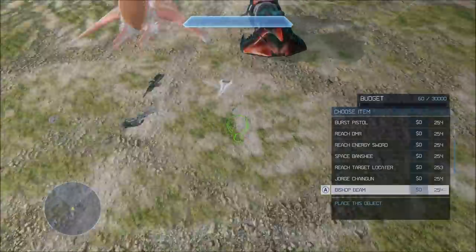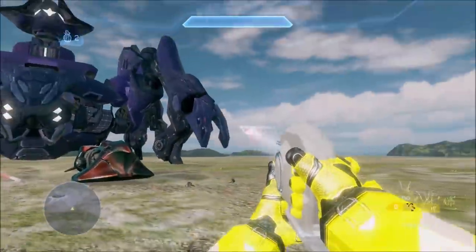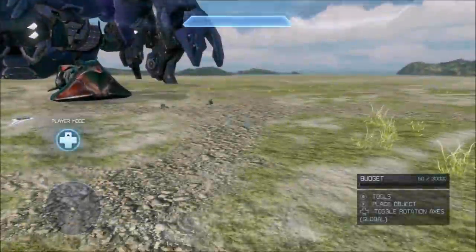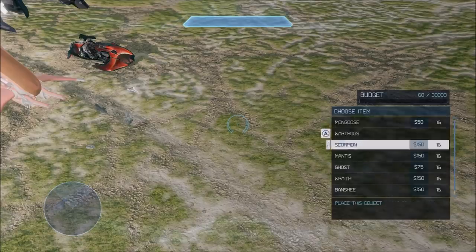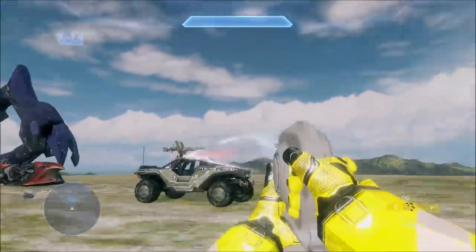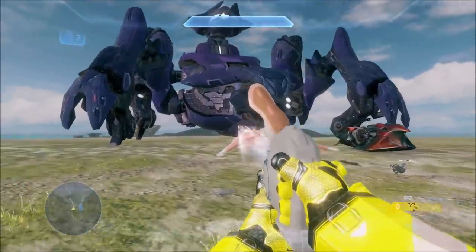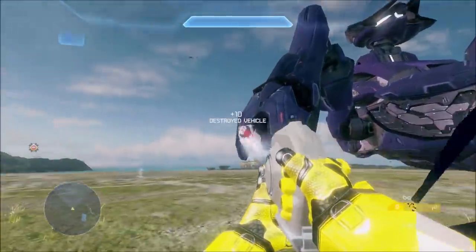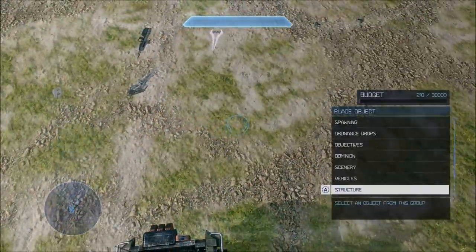But next up we have the Bishop Beam. This is another interesting weapon. Also another Forerunner weapon. But this one fires a constant beam that actually locks onto and attaches to vehicles. Now, some cut vehicles it doesn't really attach onto, like the Space Banshee. But the Warthog and the Revenant it attaches to fine. But it does actually do damage, and it will eventually destroy the vehicles it's shooting. But yeah, that's the Bishop Beam.